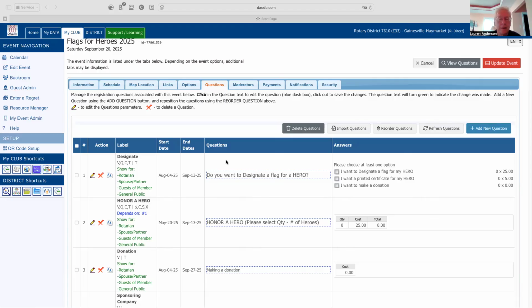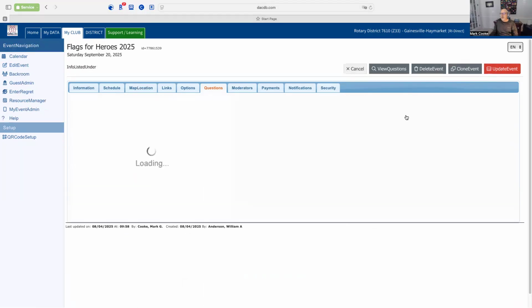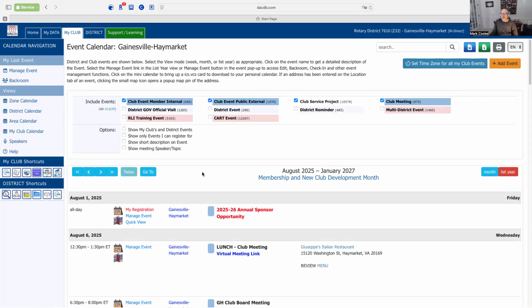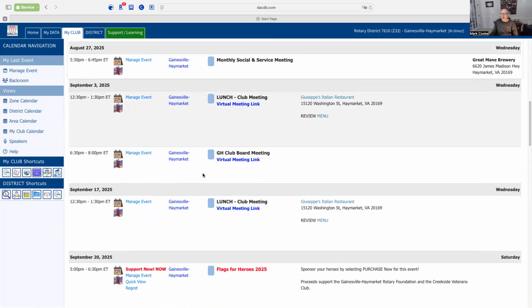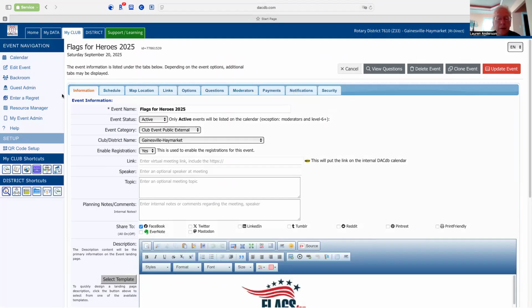Yeah. So when you log in, I'm going to go back to update event and show you and Denise here. If you go back to the calendar and then go to manage event, we have the option to go to the back room on this left hand side.